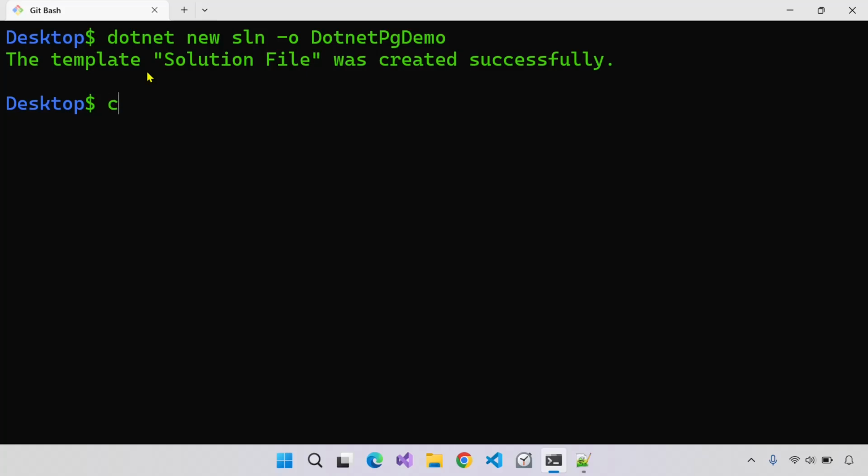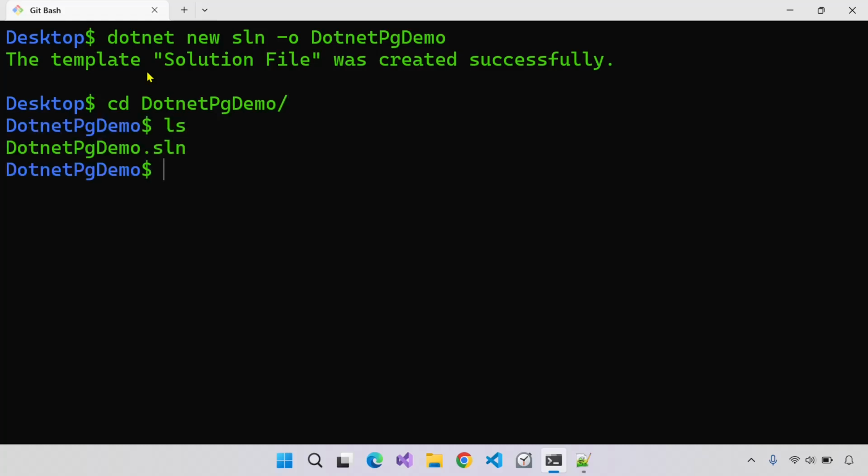Now we can visit this directory, cd dotnet, and if you press tab it will autocomplete. I just type here, press tab, and it has autocompleted it. Now we are inside this directory. You can see we have a solution file inside this directory. Now we are going to create a new API project here. Just type here dotnet new webapi --use-controllers. It means we are going to use controller type APIs.